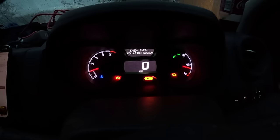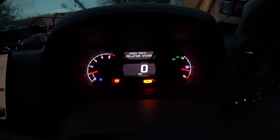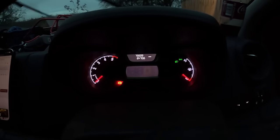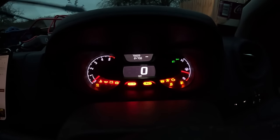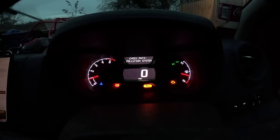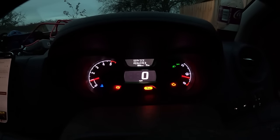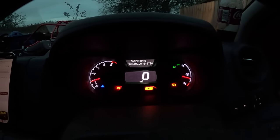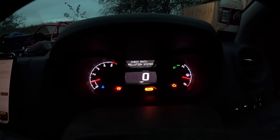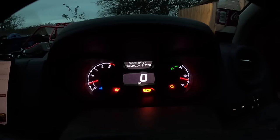Check anti-pollution system. Engine light is on. Let's try turn it off and on again, eh? Yeah, that's not good, is it? My service light only came on yesterday as well. Yeah, I'm not going to risk that. I'll take the other van.